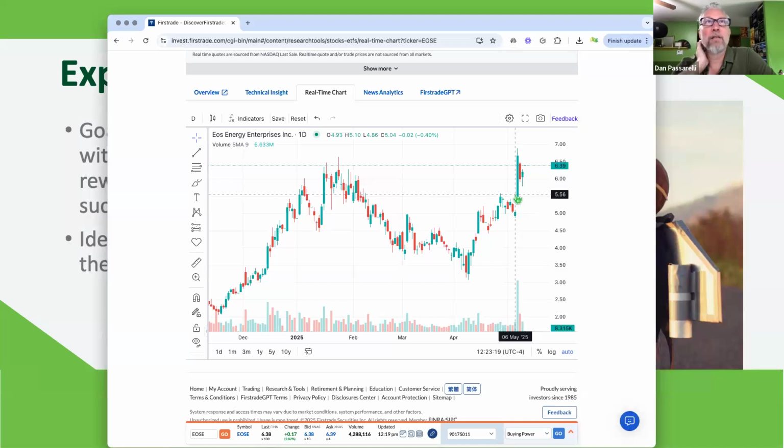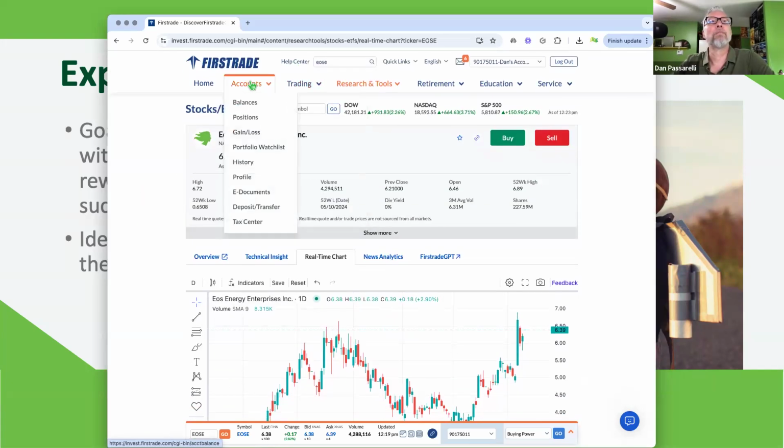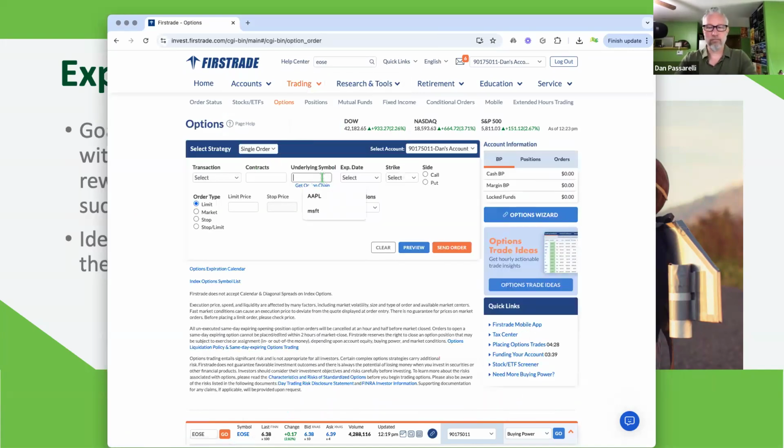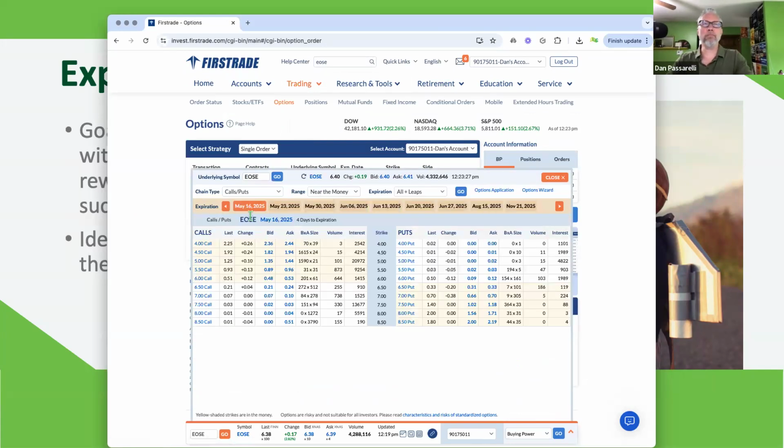I could buy, do these have weeklies? I forget. I think there was a bunch of expirations, right? They probably have weeklies. Let's take a look. Yeah, these have weeklies, right? So it's trading at 640. I could buy the 4-day to expiration calls, which of course would have a very high theta.